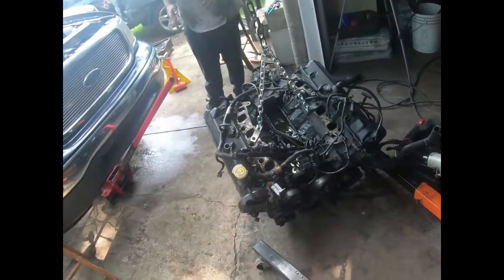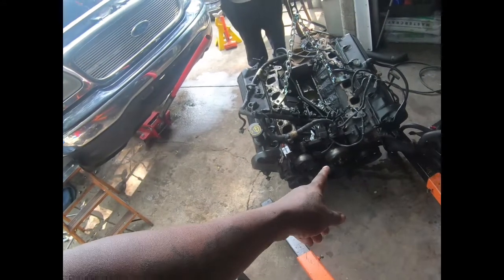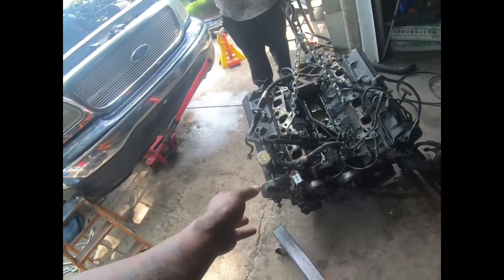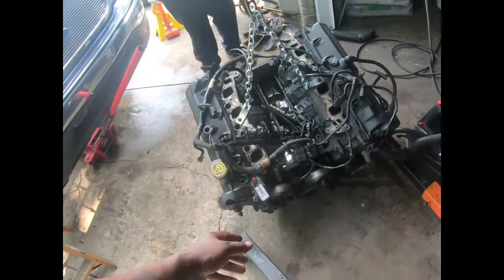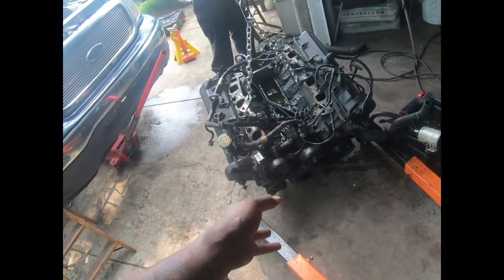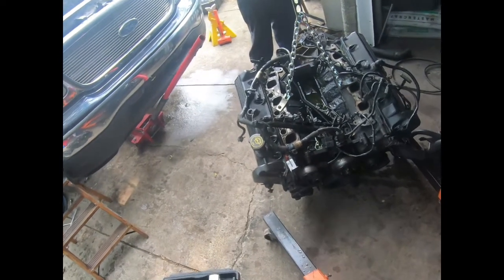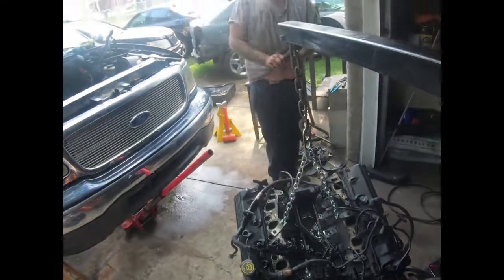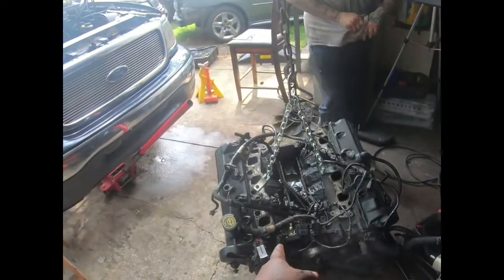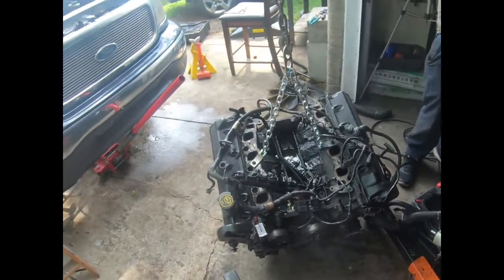Like we know we need the AC compressor, we need the power steering pump off of this one. I think you're gonna take the water pump off of this one. For sure, we're taking a wiring harness off of this one. And what else? I think you want to swap over the valve covers too. The valve covers and the oil pan gasket. Oh, and the oil pan gasket, or just the whole oil pan? Probably just the whole oil pan, because it's clean.